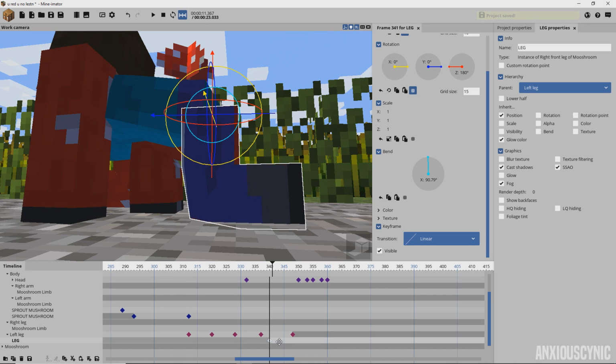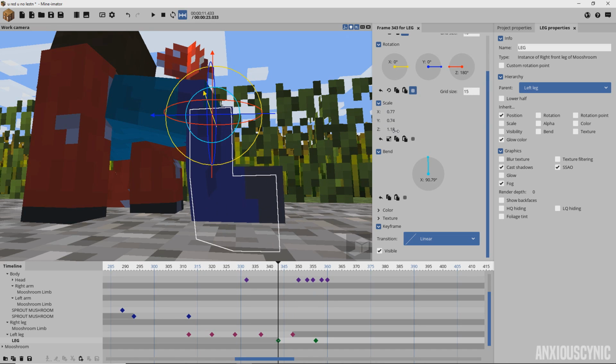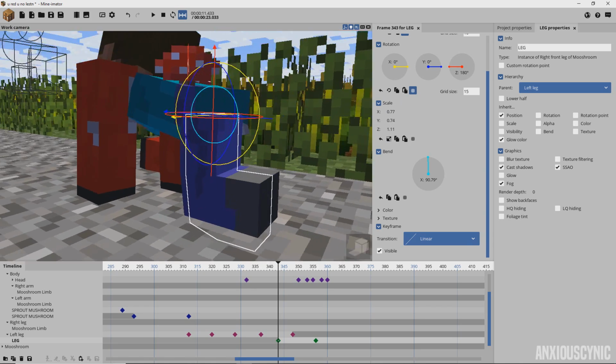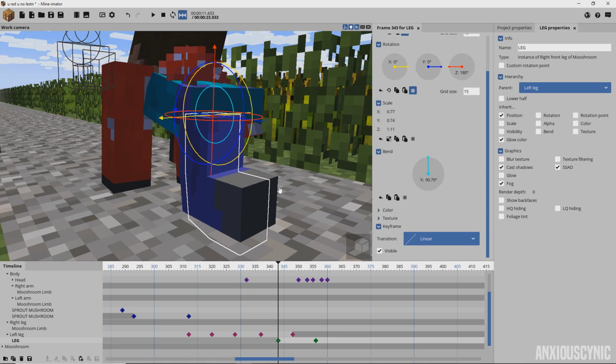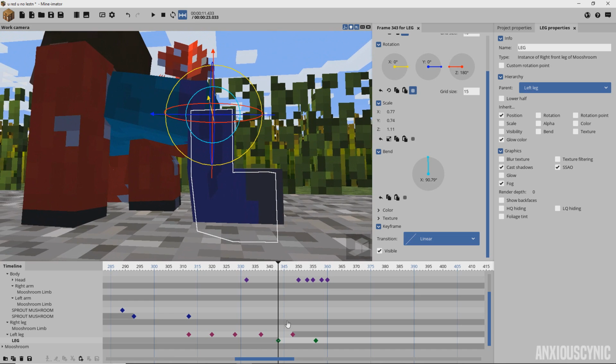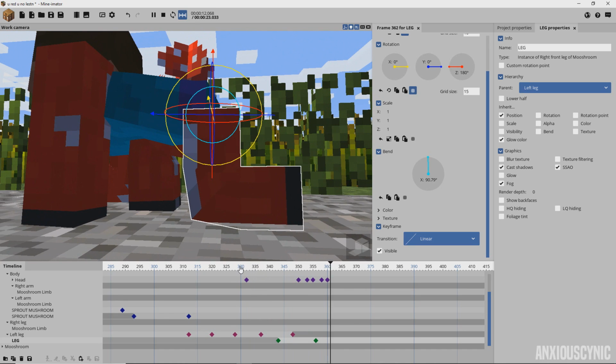And we may have to finagle with, you know, when this all comes into play. So I'm going to set another keyframe because this is the position we want the leg to end up in. But for the first keyframe, when it first comes in, I'm just going to kind of have it shrink up, do some weird movement to kind of just have the Steve leg visible. So essentially what that should give us is Steve's leg disappearing and then this one kind of taking its place, as you can see there.